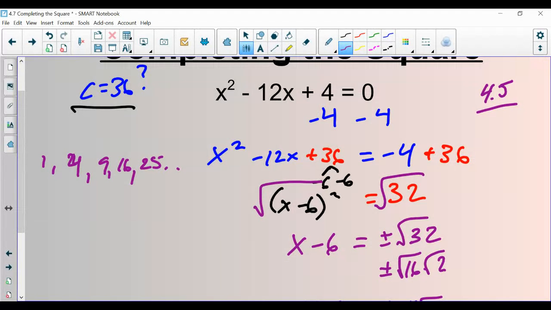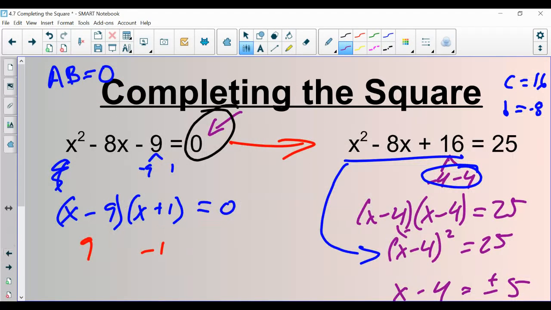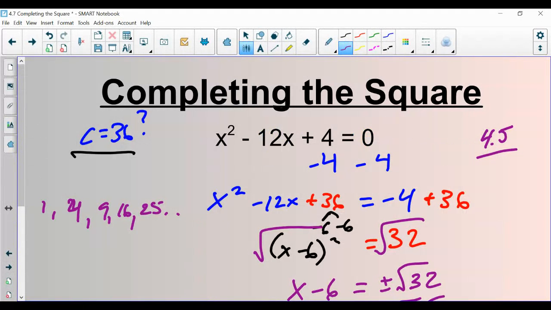Now, it would be a very smart question for you to ask if you're like, well, why would I ever complete the square? You already showed us on this slide that I could have just factored it and got 9 and negative 1. But then you showed us that this is the exact same expression, and you did a bunch more work to solve it over on the right here. So why do we even complete the square? Well, not every problem is factorable. If I ever give you a homework question or a quiz question that's factorable, I have to be very intentional about picking the b and the c term to make it work, because a lot of questions aren't factorable. For example, the one we just solved is not factorable.